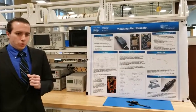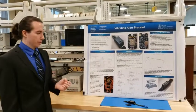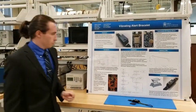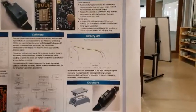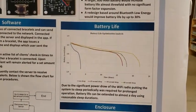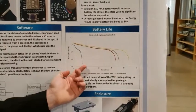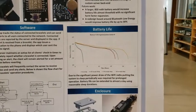In order to increase the battery life of the bracelet further beyond what it normally would, we put it to sleep periodically. So we turn off the Wi-Fi radio and we just put it to sleep for a set amount of time. And this greatly improves the battery life. Over here on this graph, we can see that the baseline battery life is frankly pretty terrible because we're running with a really small lithium-ion cell. It's 290 milliamp hours, and when we don't do any optimization at all, we end up with about 3.5 hours of battery life. And if we increase the sleep time up to a minute, we're able to get almost a day's worth of battery life.